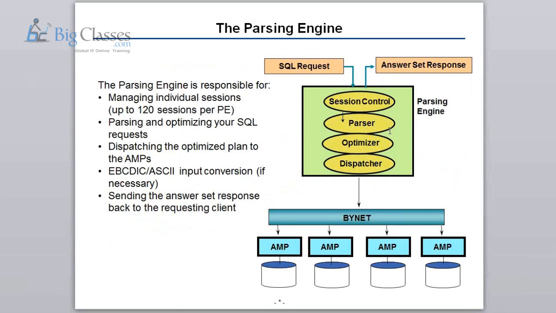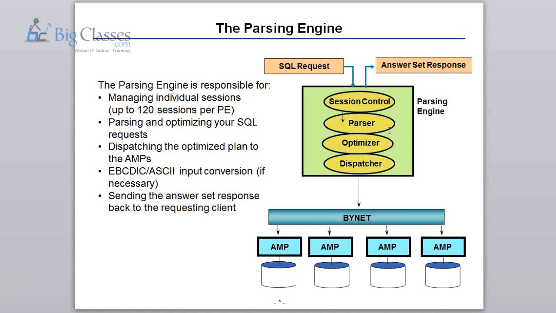Optimization is nothing but, for example, you write a select star from table name. It has to decide whether the table has a primary index or whether it has to scan the entire table. So based on your query, it will decide the best plan for the AMP. It guides the AMP on how the data should be fetched, because the AMPs cannot directly decide what data should be pulled in. So the parsing engine, who is the driver, sends the instructions to the AMP.